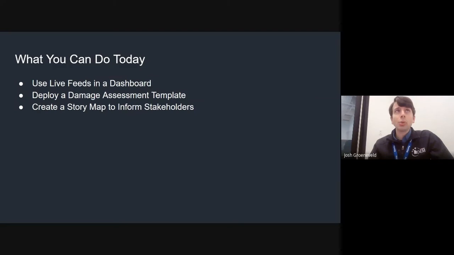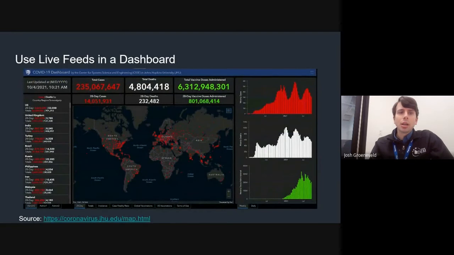And I think really one of the easiest things you could do if you want to inform your stakeholders of the impacts to your community and the level of effort that your response constituted for an event, I think a story map is a great way to start using those tools easily and hopefully build a lot of your GIS use cases from there. So we've seen infinitely many dashboards in the last couple of years.